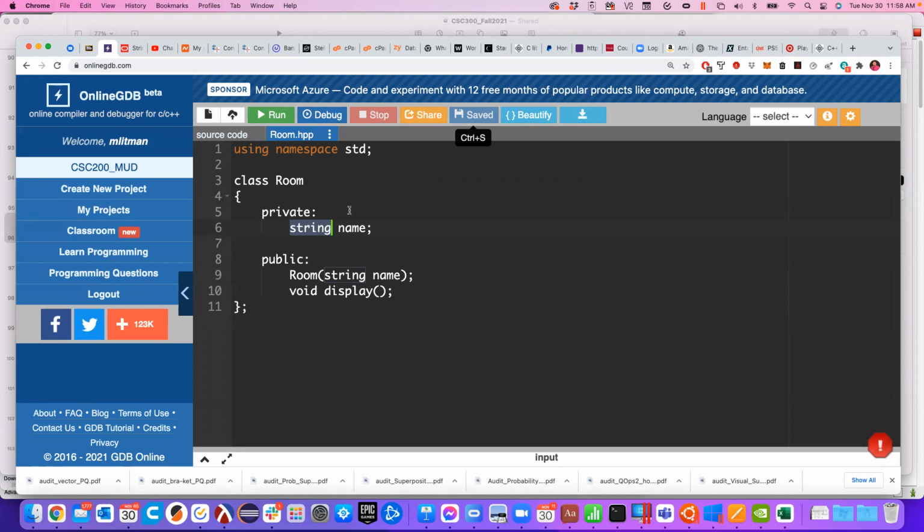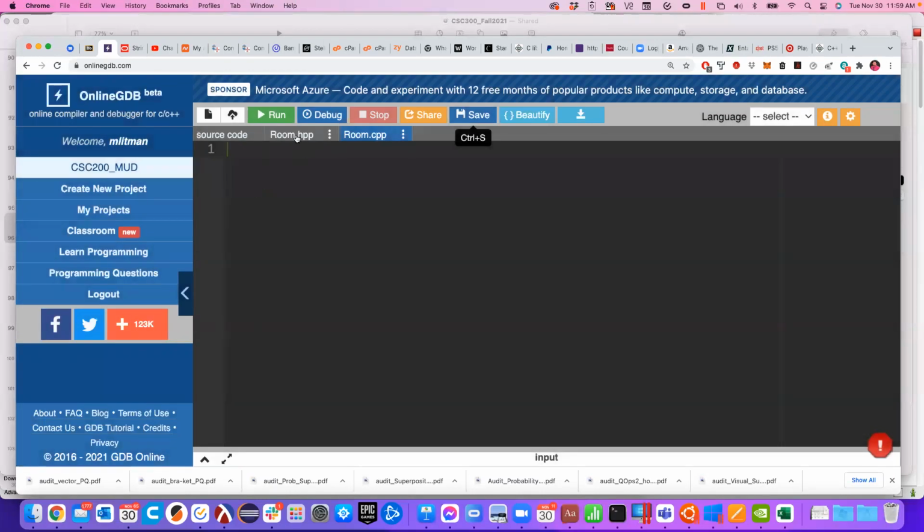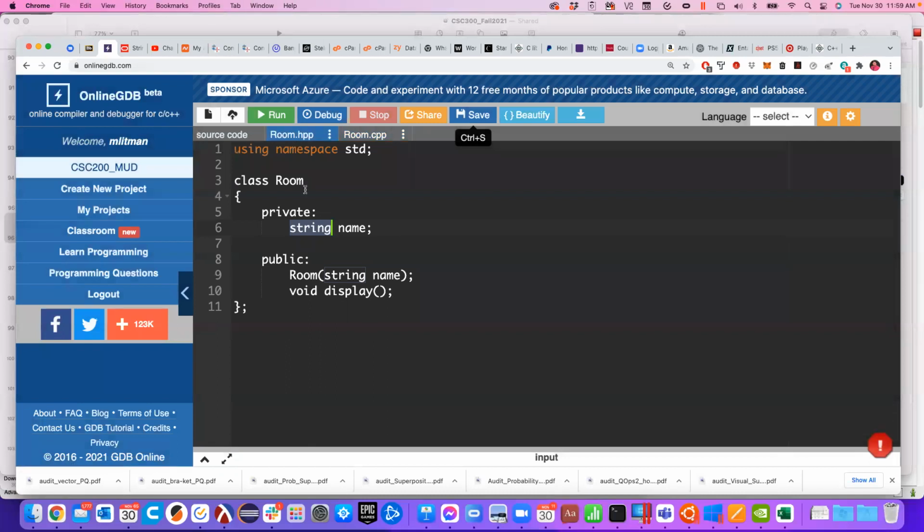Now we're going to go and implement room in the CPP file. And if you remember, before Thanksgiving break, we did talk about the header files and the C++ files. You actually could implement all of this inside of the CPP file or inside of the header file. The extensions on these files aren't all that important.